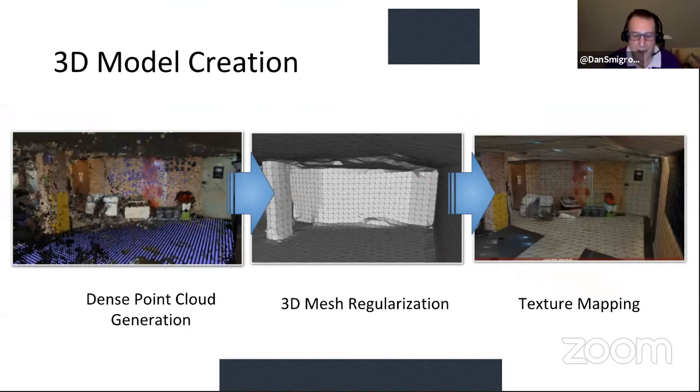Yeah, I think it's possible to look at this slide and have one of two reactions: either have your eyes glaze over and say, why do I care about that, because all I care about is the 3D tour. Or you could look at this and say, oh my gosh, this opens up the space for architects, engineers, construction, anyone that is doing 3D modeling.